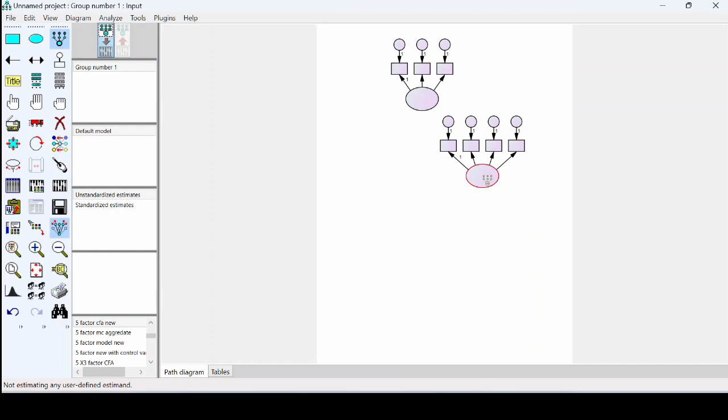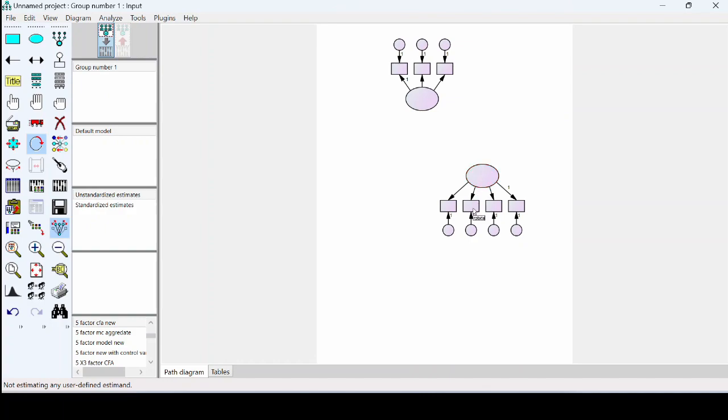And now you have selected this one, but you want to design it, you want to move this around. For that, this one is the rotate the indicator of a latent variable. You bring it here and click here, and you see with one click it went towards the right, left, up, down, like this. If you want it to be like this, and then if you want another one, you can just copy and make another one.